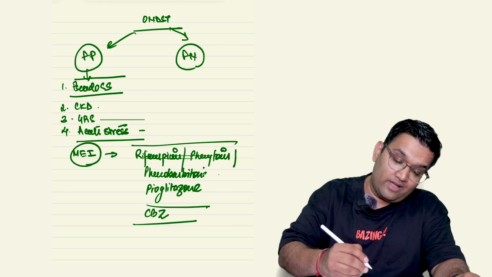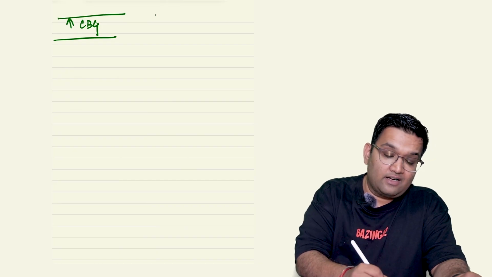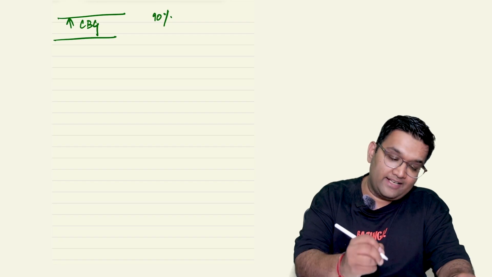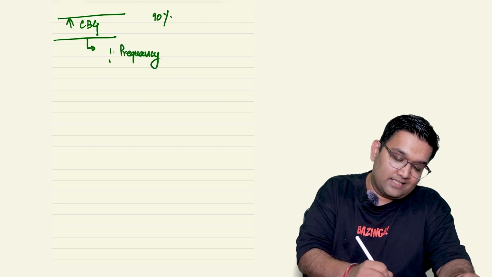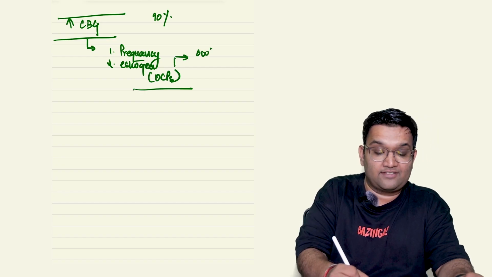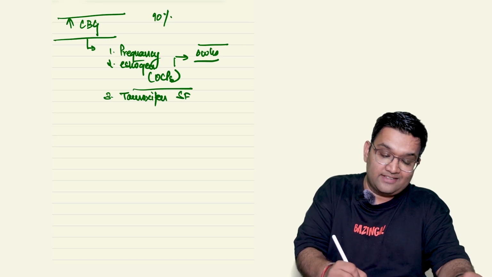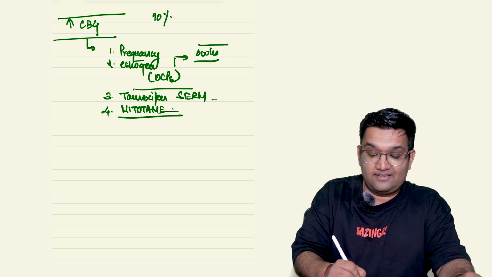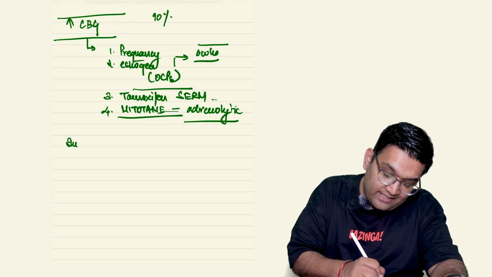Then there are conditions that are going to increase the cortisol binding globulin levels. What happens is that 90% of the cortisol is bound to cortisol binding globulin while 10% is free. So conditions that increase this CBG are going to have a false positive impact on this test, such as pregnancy, such as estrogen, that is, OC pills. OC pills need to be stopped 6 weeks prior to testing. Then there is tamoxifen, a selective estrogen receptor modulator. Then there is something known as mitotane. It is the only drug that is adrenolytic, and this causes an increase in the CBG levels. Then there can be something known as inter-individual variation.